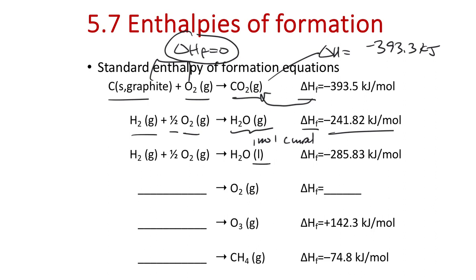You can determine or look up the delta HF of liquid water. We're going to see that these delta HF values are in a big table in the back of the textbook that lists them for a variety of substances. Because they have a lot of utility, we're going to be able to use these delta HFs to calculate delta H's of reaction. That's going to be the main idea here: we want to be able to look these up and take the sum of the products minus the sum of the reactants.